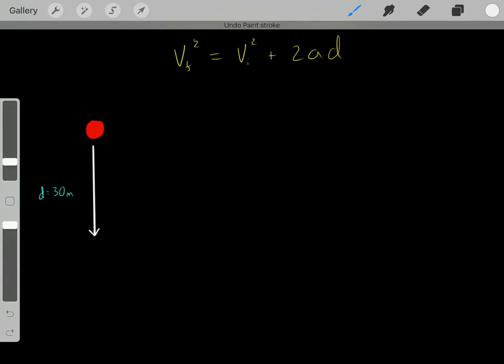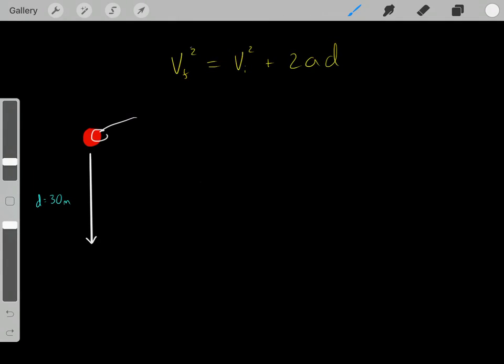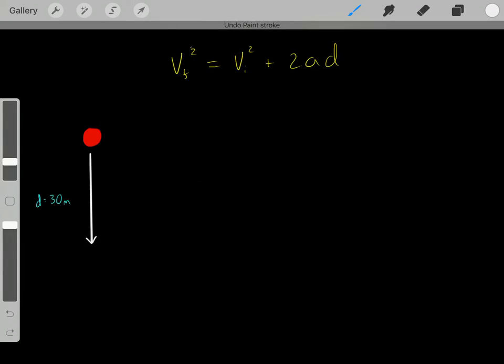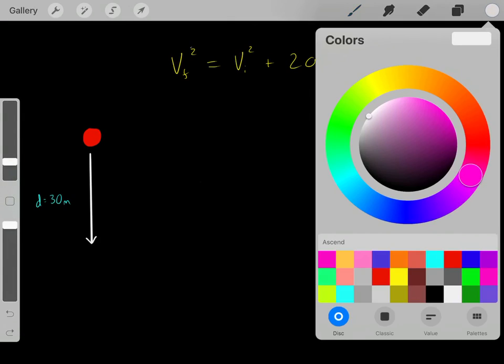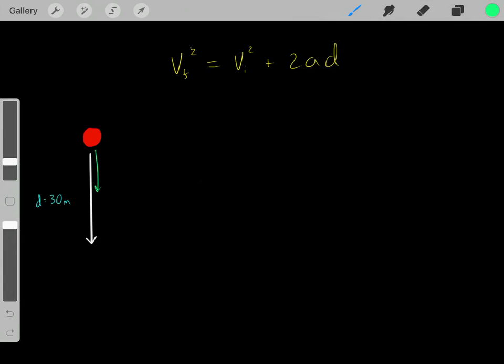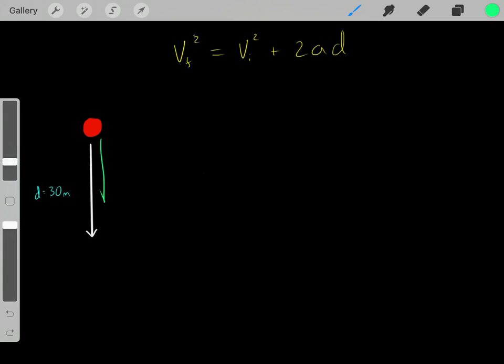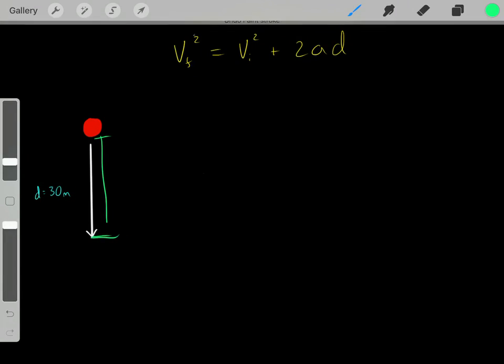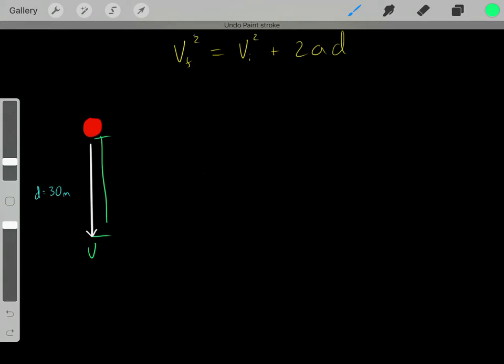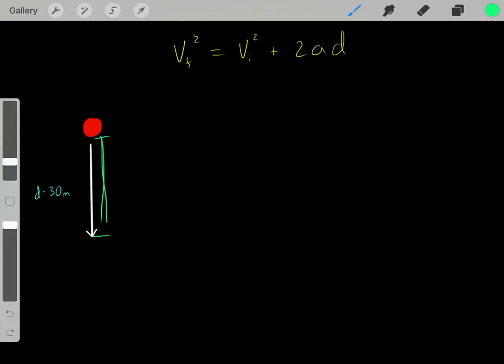Let's say we have a ball. Let's say we have an object, and we were holding onto it, and we suddenly dropped it and let go. We know there's a force of gravity which would force this object down, and we know from common day experience the object would fall. It would start accelerating downward. Let's say once it's traveled 30 meters, what would be the velocity of the object?